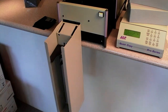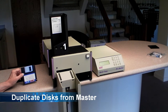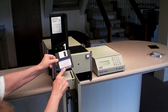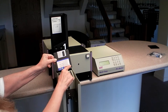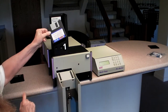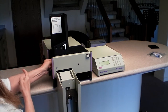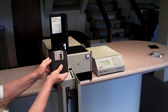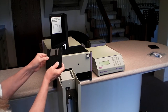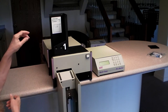To duplicate discs, we're going to load a master and blank discs into the hopper. First, get your master and make sure it is write-protected — in other words, the slots are both shown open. Then insert the disc as shown in the diagram in the hopper. Then take your blank duplicates — you can put up to about 50 in the hopper — make sure they are write-enabled and put them into the hopper.